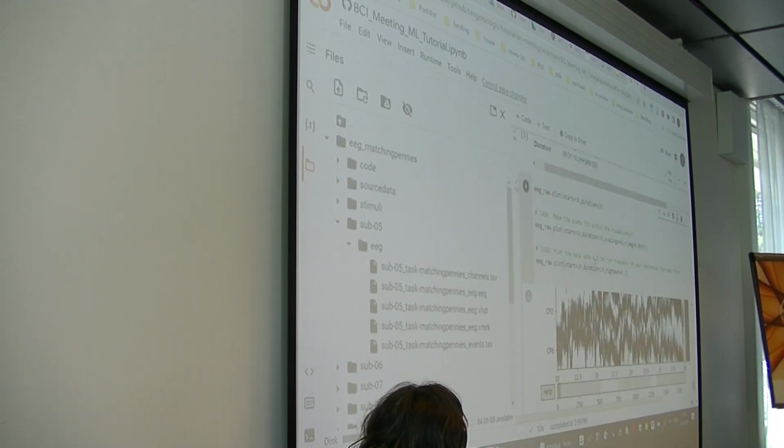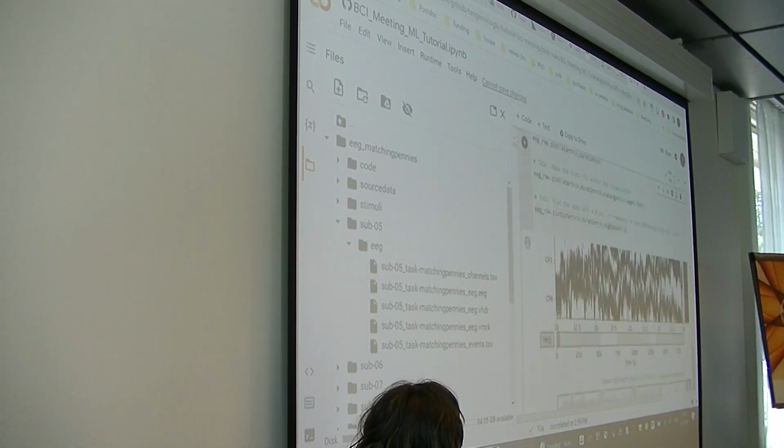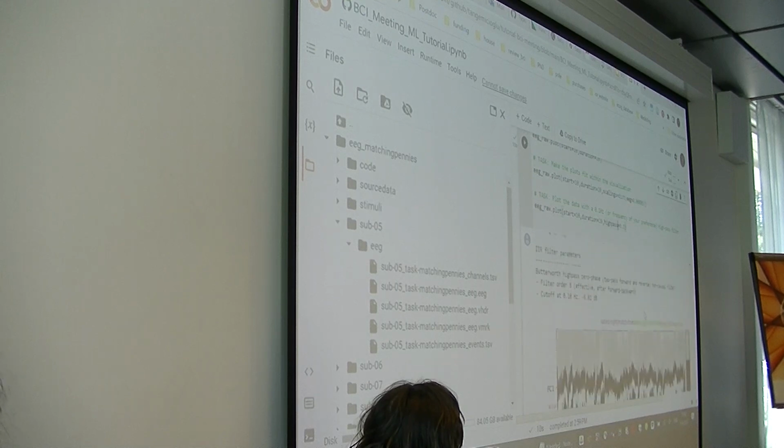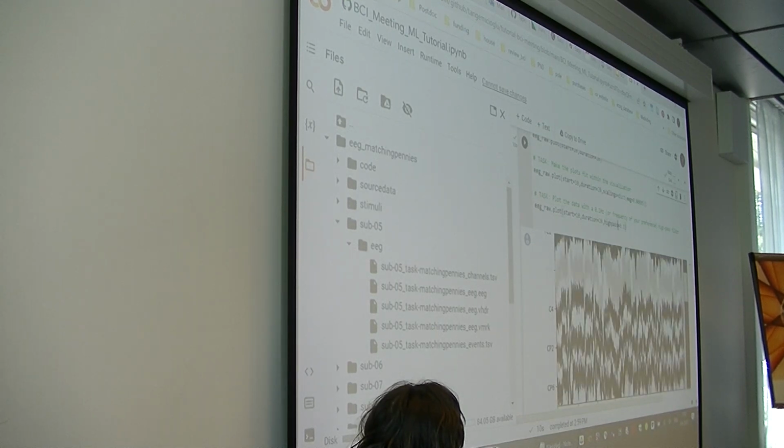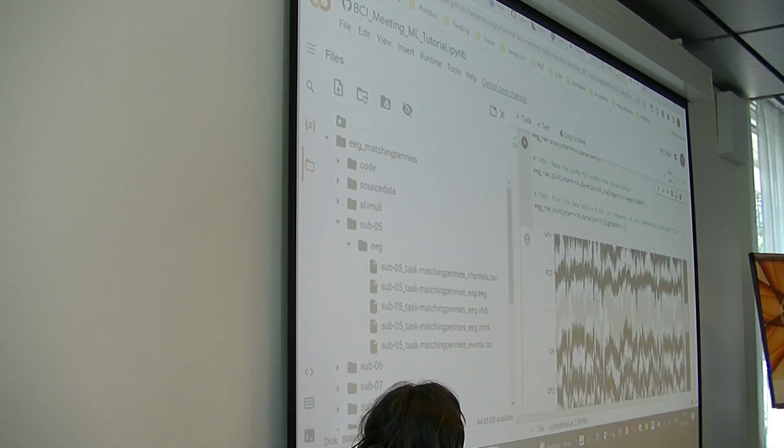For the second one, I just added high pass equals 0.1 as the parameter, and that added a high pass filter. And you can see that one here, although because of the duration, that might be a bit difficult to observe.